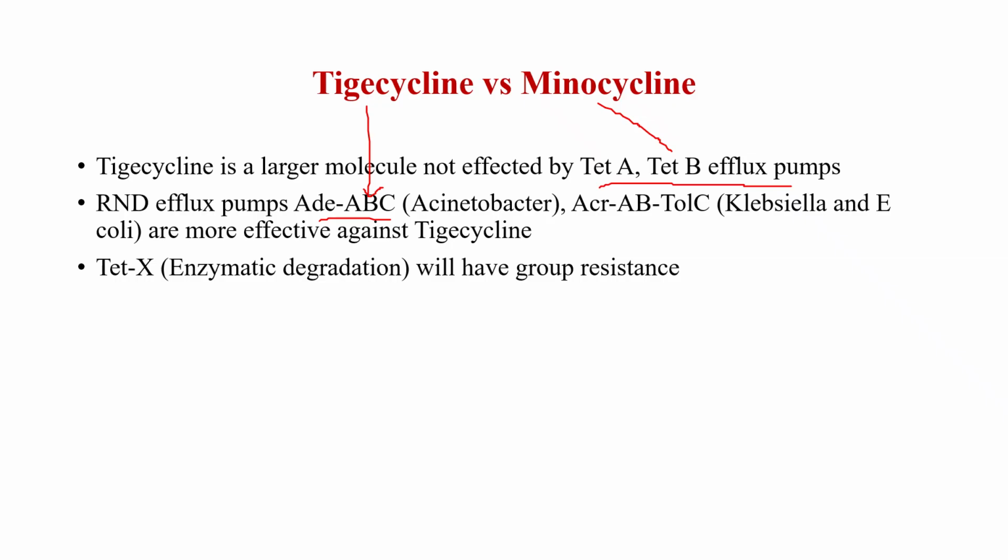Then you have something called TETX. TETX is not an efflux pump. Many of the times people combine TET A, TET B and TETX. TETX is a mechanism of enzymatic degradation, and if you have a bacteria producing TETX, it will be class resistant. So even other glycylcyclines like omadacycline and eravacycline will not act if there is TETX mediated resistance.